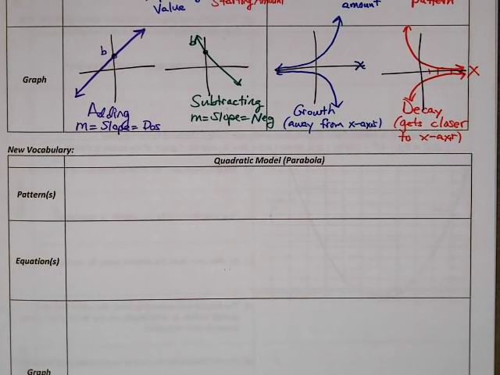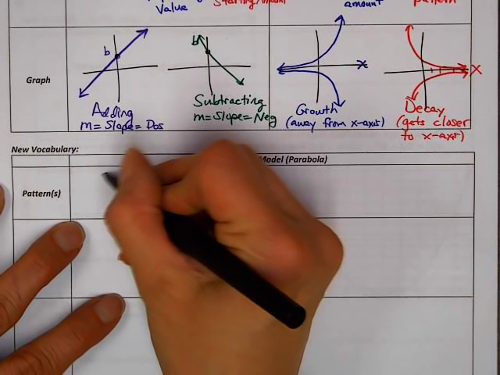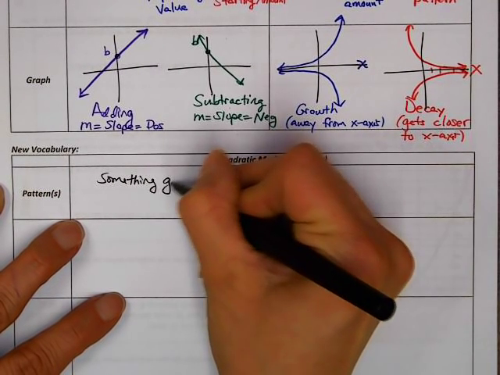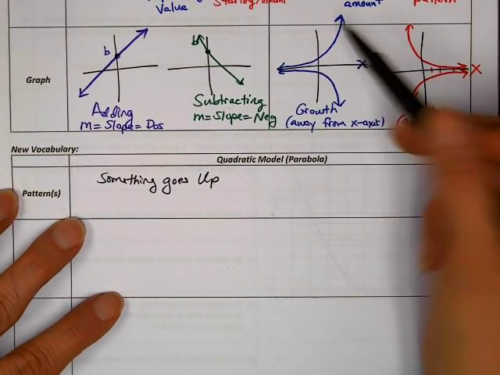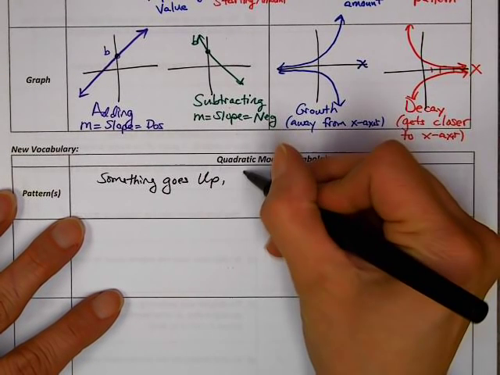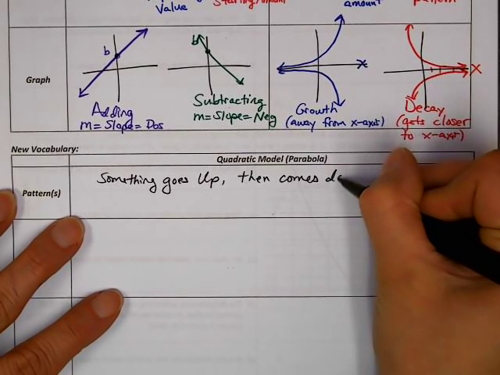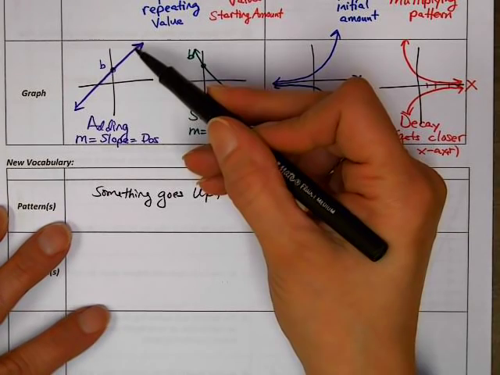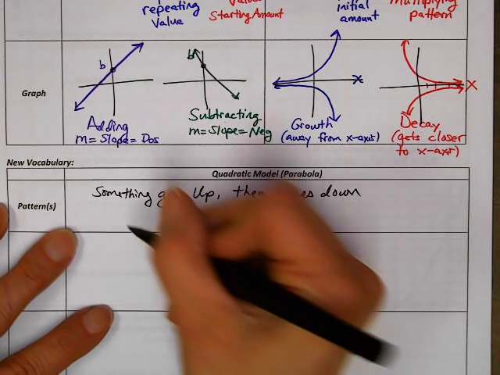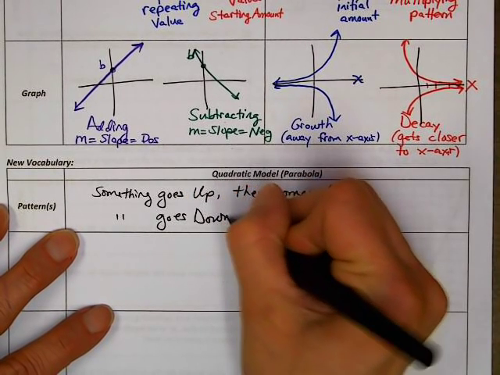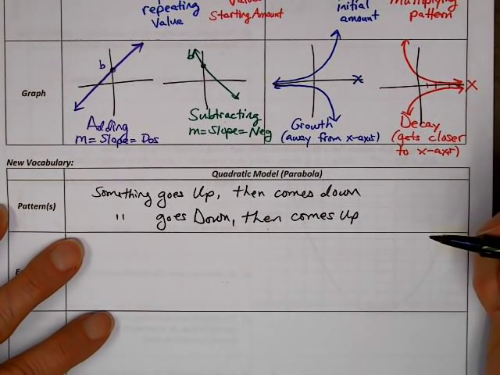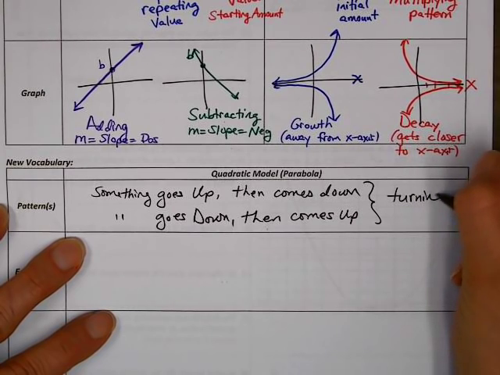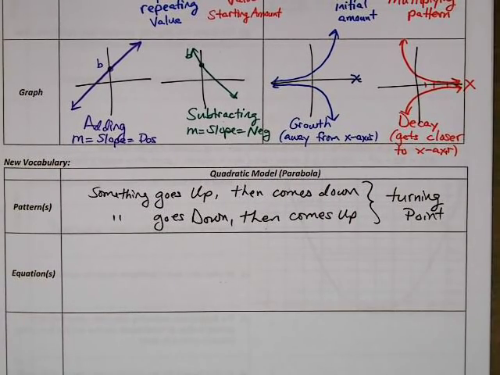But today, we're going to start looking at quadratics. What's the quadratic model all about? Something goes up, but it doesn't keep going up, up, up. It's not increasing, and my money's not growing. It's like a baseball. I throw it into the air, then it comes down. Uh-oh. I can't use a line for a baseball that goes into the air like that. Or maybe something goes down and then comes up. Maybe you dive down into the ocean and then come back up to the surface. Either way, you're going to have a turning point. There's a point at which the graph changes from up to down.